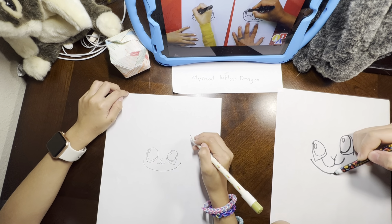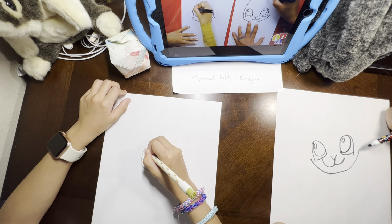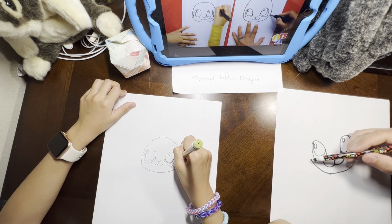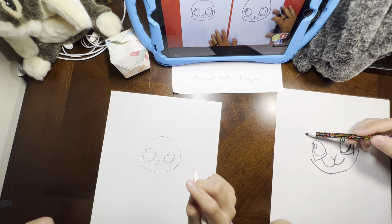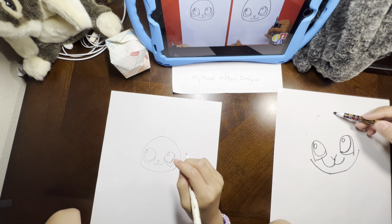Okay, now let's draw the top of the head. We're gonna start here. We're gonna draw a big kind of forehead shape. And then we're gonna come back down and connect to the other side for the other cheek. It looks super cute. Good job, Hadley. I love that our two drawings don't look exactly the same. They're both turning out awesome.